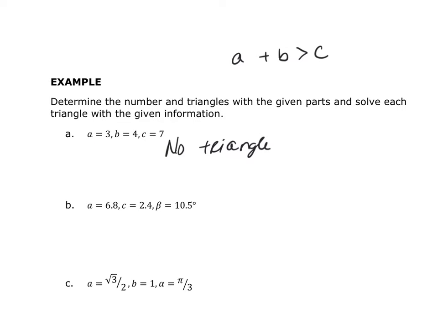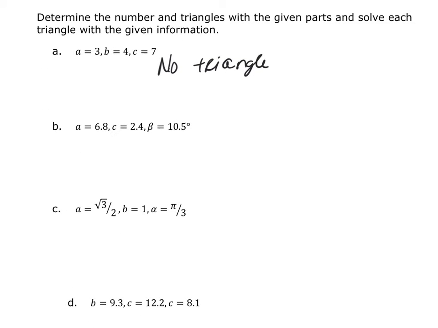Now let's take a look at one where I do have a triangle and I don't have all the sides. For this one I'm going to be solving for B, and then once I solve for B I go back and use the Law of Sines. I can use the Law of Cosines every time, but that is a lot more work. So I'm going to first solve for B. B squared equals A squared plus C squared minus 2AC times the cosine of beta.